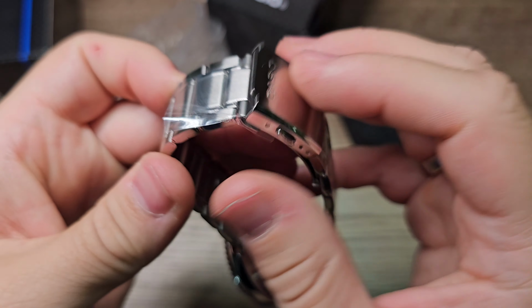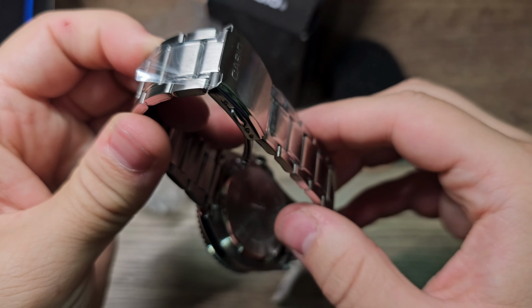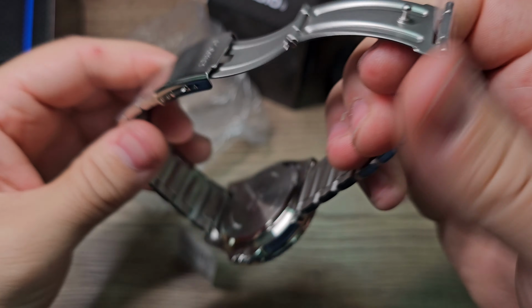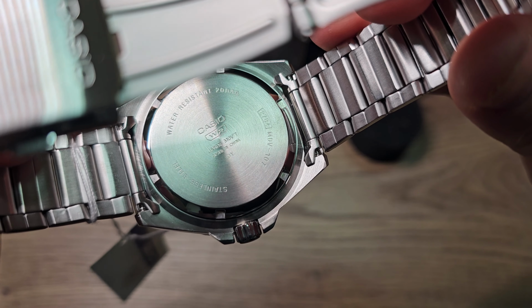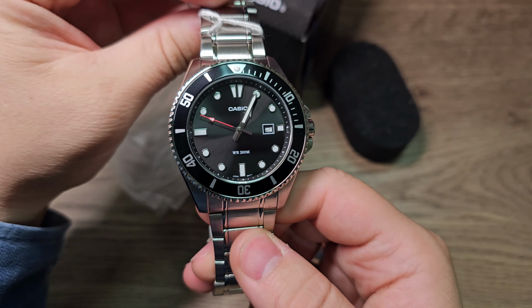Stainless steel bracelet and practical mechanism for opening and closing. The battery lasts approximately 3 years, and the watch weighs 144 grams.